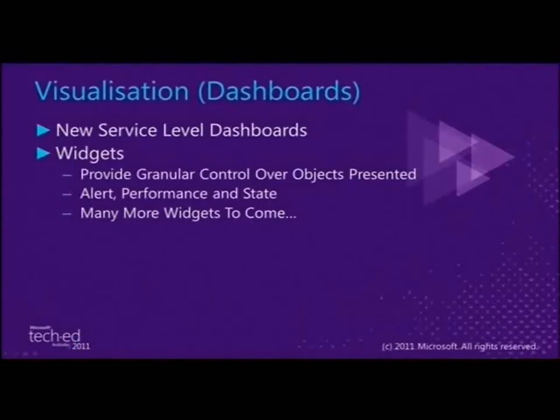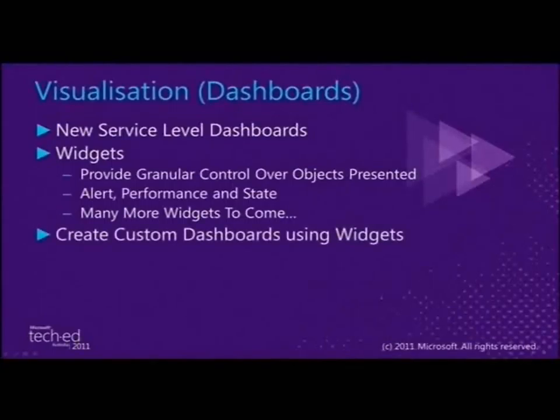At the moment, there's only 3 widgets available as part of the beta, and that's the Alert, Performance and State widget, but expect more to come by the time the product RTMs. And I'll show you in the SQL dashboard that I'm going to present in a moment the types of widgets that you will expect to see.